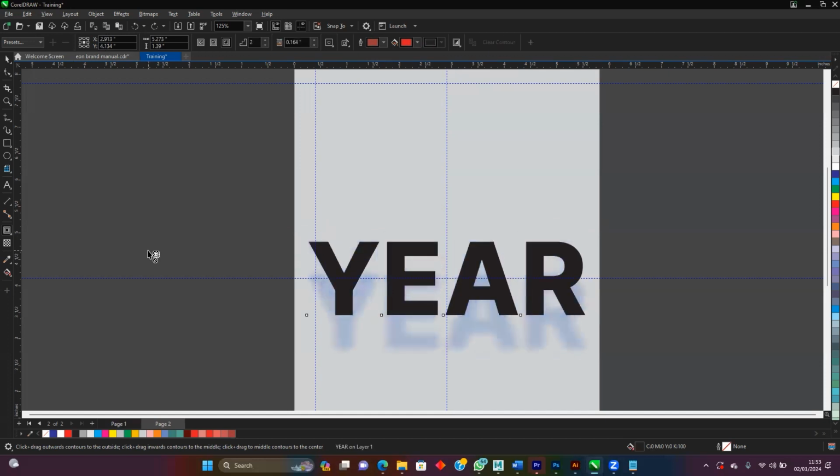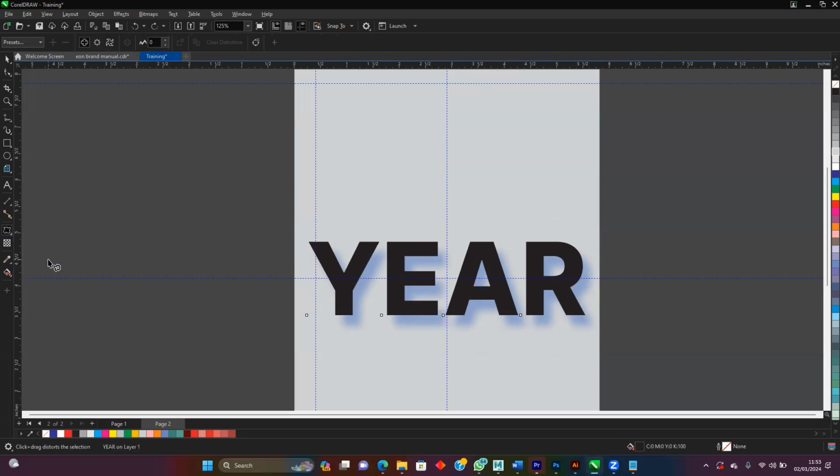Then we have, I'm trying to remove the shadow. Let me leave the shadow for now. Then we have the distort. The distort is used to distort the text, from the name. Some people use it, but I don't use it in my designs actually. You can just do something like this to make the letters look very weird, to distort the letters basically. It depends on how you feel like using it. Some people use it, some people don't. I don't really use this, but it can be beautiful if you use it very well.